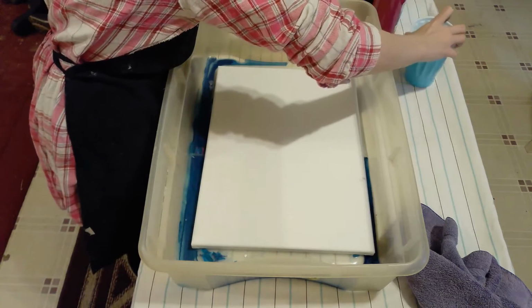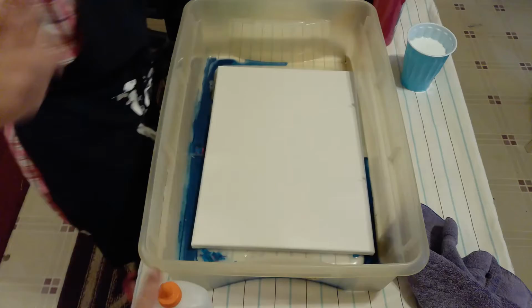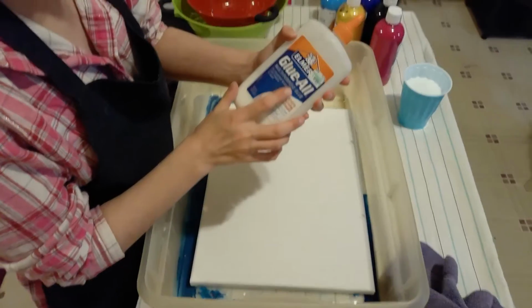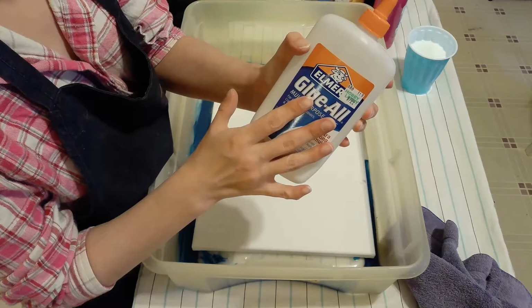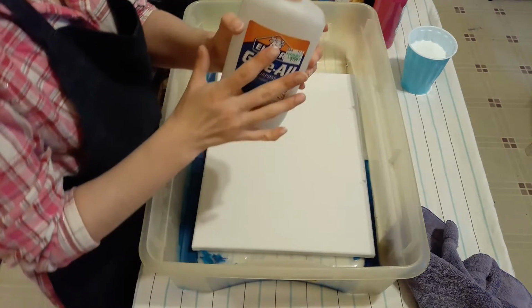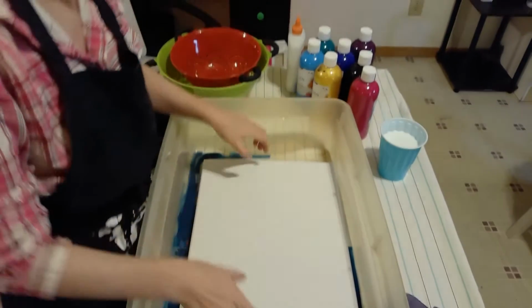Alright, I'm going to leave my stick in it for now. What was I going to show them? The glue. Okay. This is Glue All, multi-purpose glue, Elmer's. And this is what I use. I mix 2 parts this, 1 part water. I went a little overboard on my water, so we're dealing with that. We're going to see how it works out.